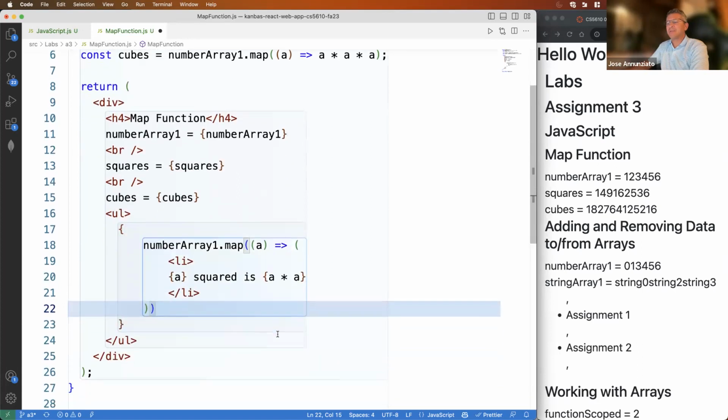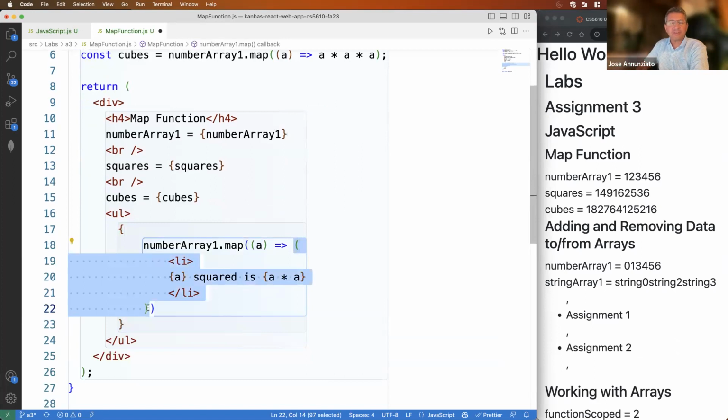And as I am mapping every single value, I am calculating a value that is going to return. Notice that there's no function, or there's no explicit return. So what is it returning? It's returning this li, right? So the result of this is a new array that has concatenated several LIs, into an array of multiple LIs, and once it gets evaluated, it gets concatenated into one single thing, into a single string with no commas.